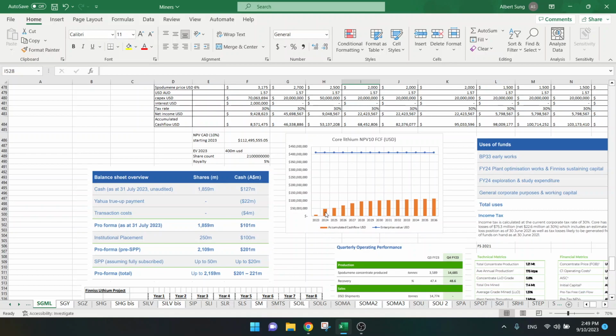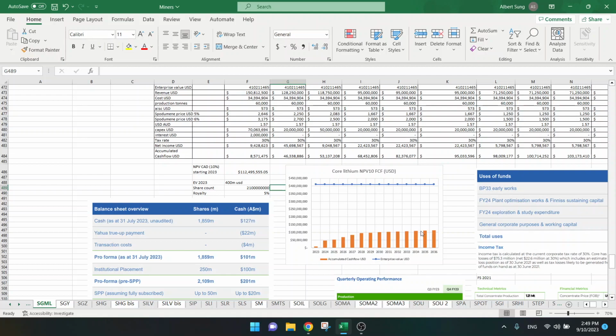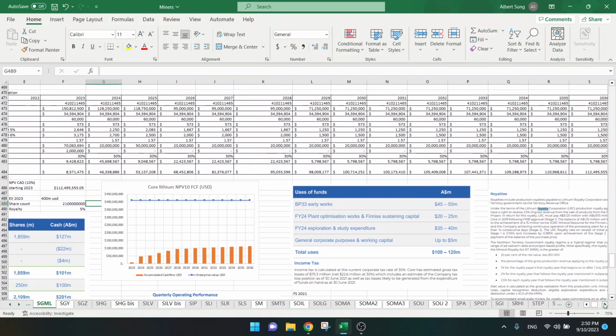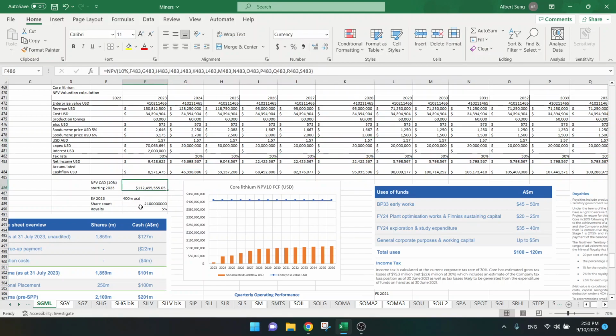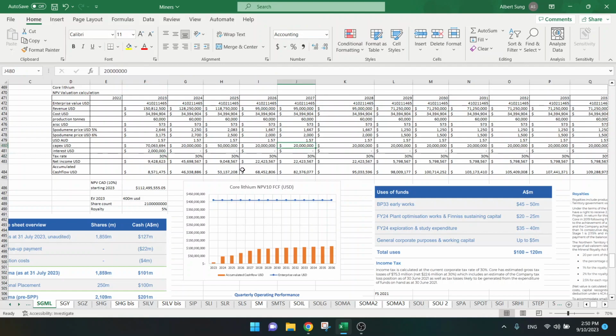And when we look at this valuation, it's not good enough. It's actually completely overvalued. 400 EV, and it will never get to the enterprise value. Right? 10% discount rate over these cash flows. You only get 100 million US. And the enterprise value is 400 million. So I see more downsides for Core Lithium unless they can get the production up.